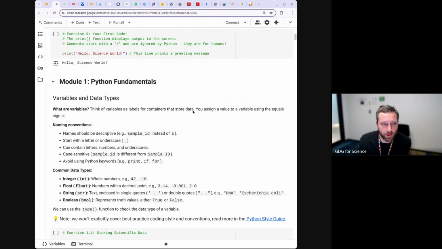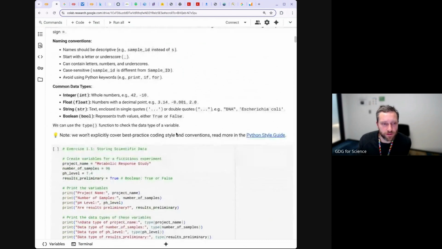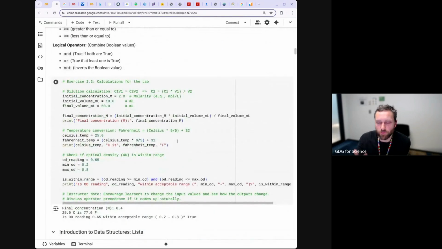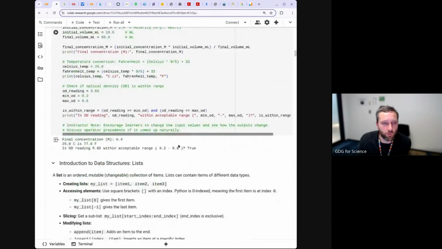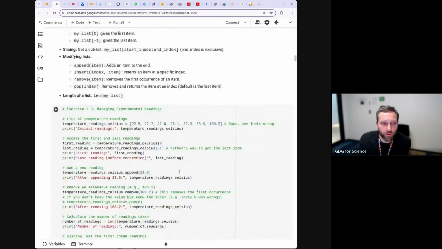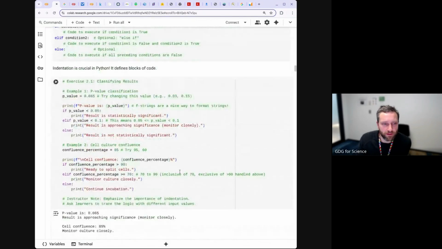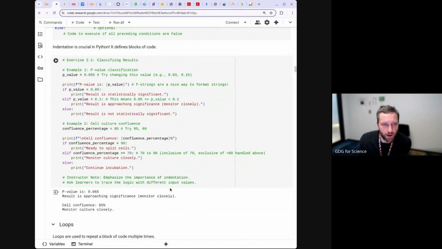We covered some basic fundamentals, variables, and data types. Hopefully now any output that you see from a large language model, you can read it and understand what it's doing. We spoke about lists, if-else statements and conditionals.